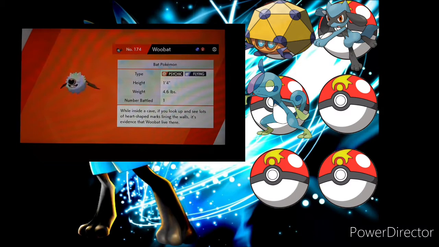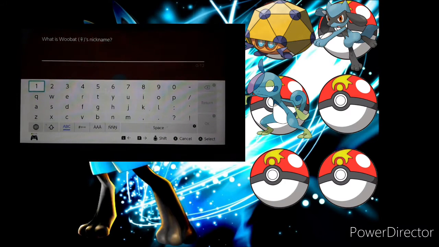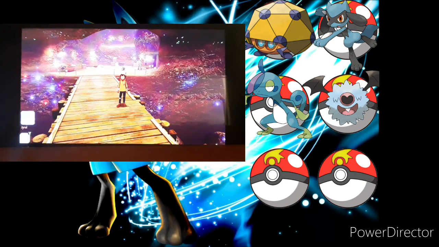So, Woobat, the bat Pokemon. While inside a cave, if you look up and see lots of heart-shaped marks lining the walls, it's evidence that Woobat lived there. What to name you? You know, I don't know what to name Woobat yet. I was thinking probably going with Suki, because, you know, Sokka and Suki. But I want you guys to tell me down in the comments after the video. For now, I'm going to put Woobat in the box once we get out of here.